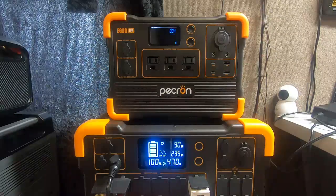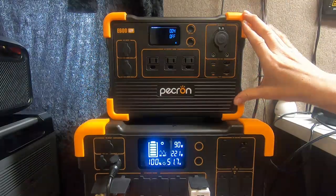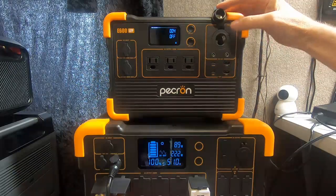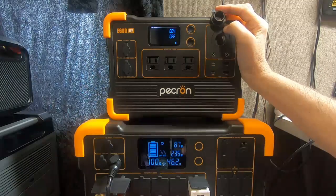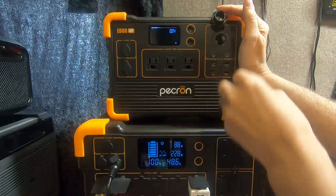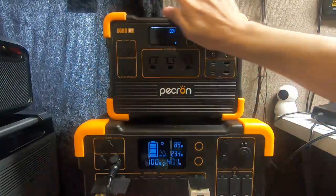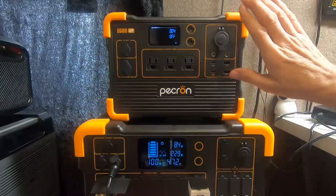Menu number four is very, very important — this is a timer, and I've confirmed this one myself. By default it's set to off. What do you think that timer is for? It's for the 12-volt regulated cigarette port. Something like a mini refrigerator, a mobile freezer, or a heating blanket. A heating blanket goes through cycles — it heats up, the element reaches temperature, cuts power, cools down, then heats again. That's why you have hot spots and cold spots in heating blankets. So this timer is very relevant for DC-powered cycling devices.